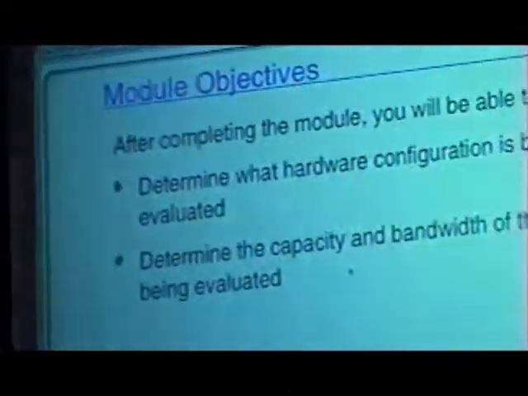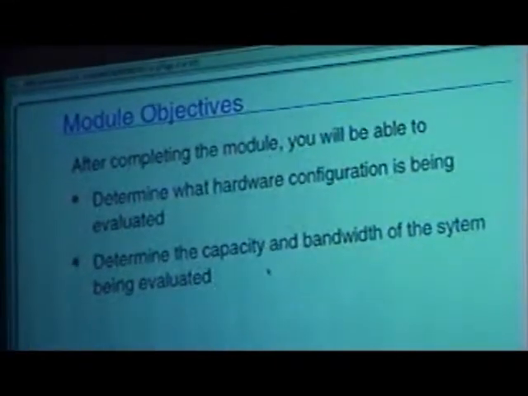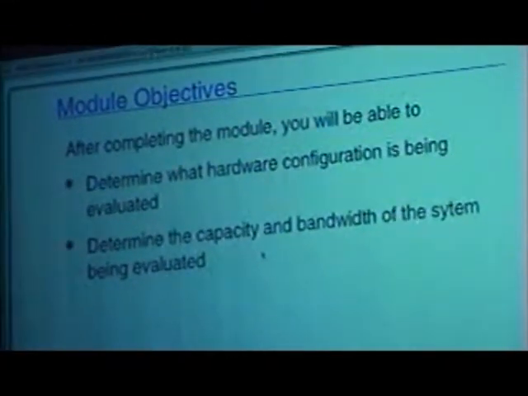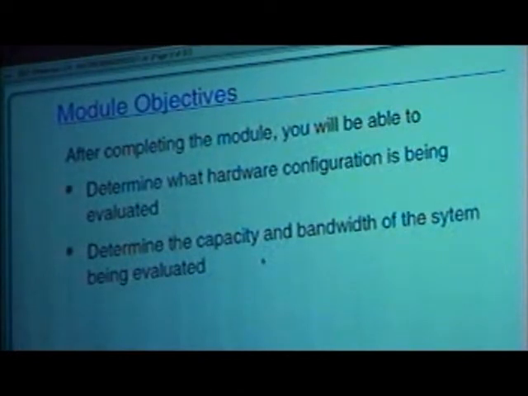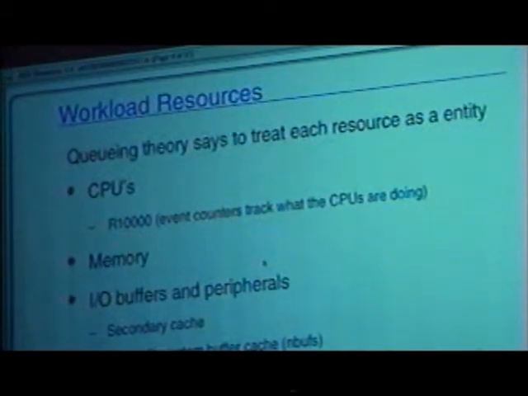I have to know the capacity. Capacity is how much do I have, how many CPUs. A 16 CPU system, that's the capacity. And then bandwidth being how fast is it. So basically, again, when I look at a system, there's something called queuing theory, and queuing theory says treat each of these resources as a separate service center or entity. So if I go to the bank, there are 5 different lines, and each line has a different quality of service expectation. There's going to be one line for commercial banking, and you're going to expect people to be waiting long in that line because they're off counting money bags or something like that.